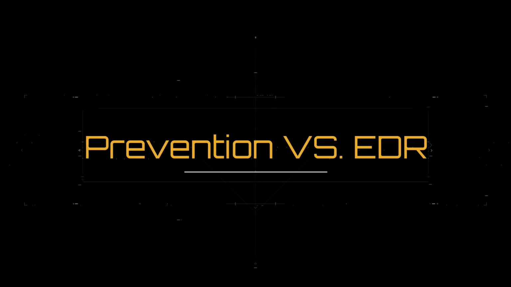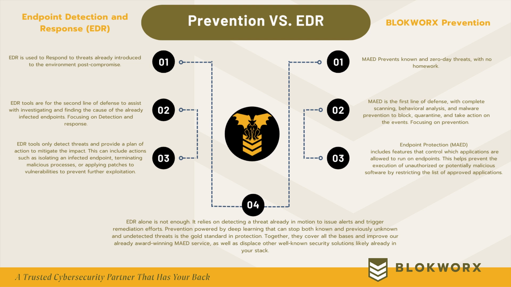Prevention, by nature, is designed to keep things out of your environment. It's designed to act before anything has a chance of getting on your machine or executing if it is malicious. EDR is designed to notify you when something suspicious is in your environment and provide you steps on how you can then go and fix it.